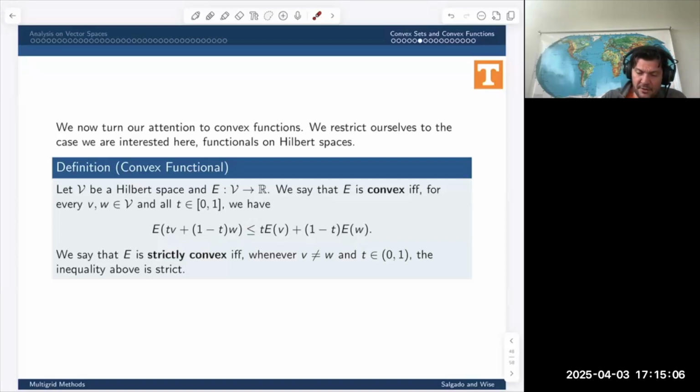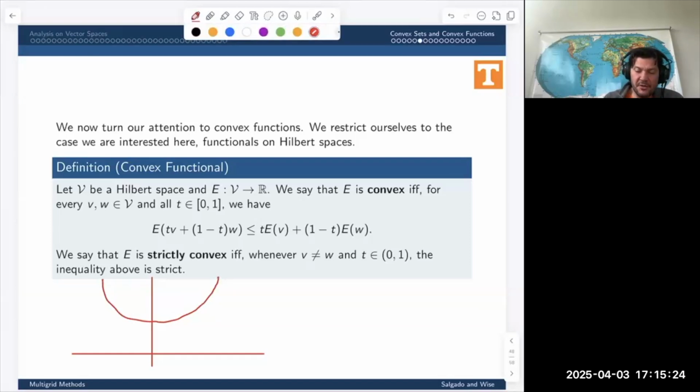Let me give you a picture of both examples. We've already exhibited a convex function before, something you've probably all seen before. I'm going to give you first an example of a strictly convex function, and then let's see if we can find an example of a function which is not necessarily strictly convex. Let's draw the secant line. The secant line is like that. Now this would be on the bottom here.